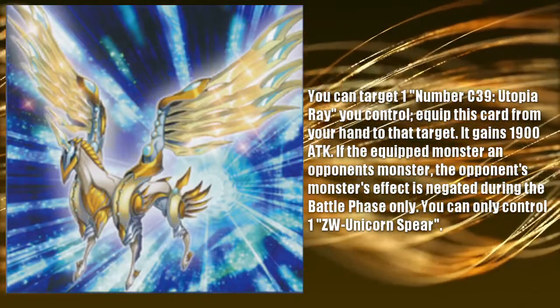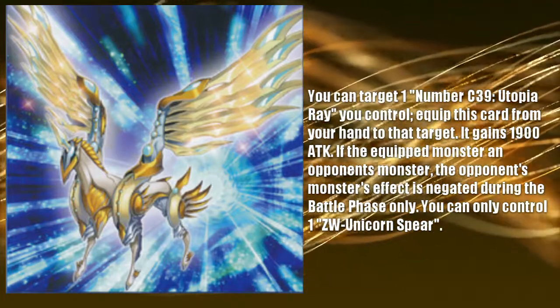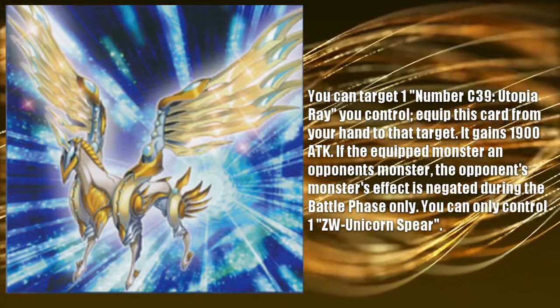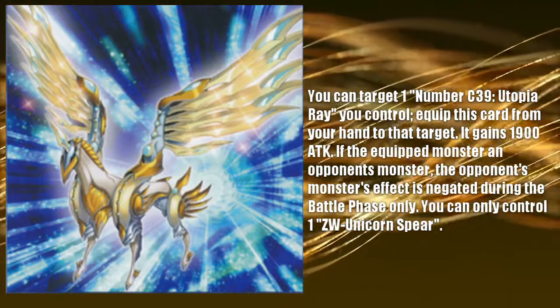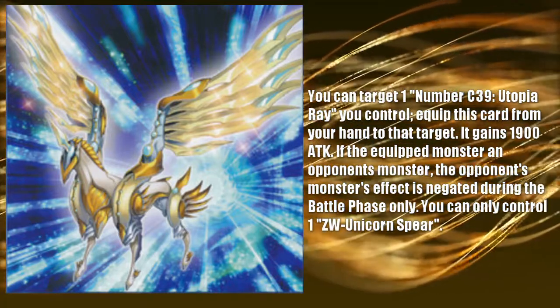Next, moving on to the... You did it again, you stupid people. Okay, ZW Unicorn Spear. Perfectly self-explanatory. You have a unicorn, a horse distinguished with nothing but the horn on its head, which admittedly, you do have. You even have it be a spearhead to make sense with the name.